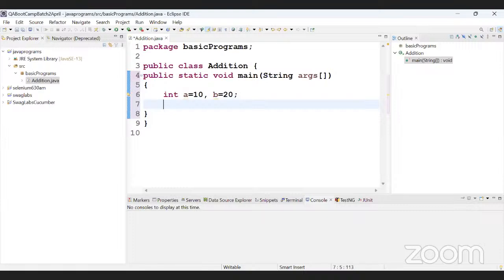Mr. Lee, I can't see the screen. You cannot see the screen? I don't know if anybody else can. I have shared the screen, Eclipse. Can anybody else see the screen?